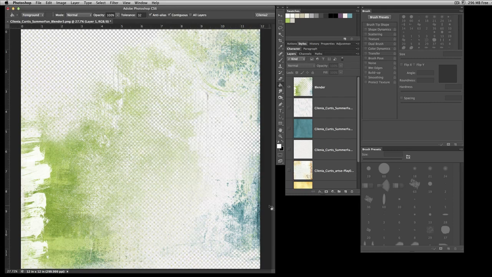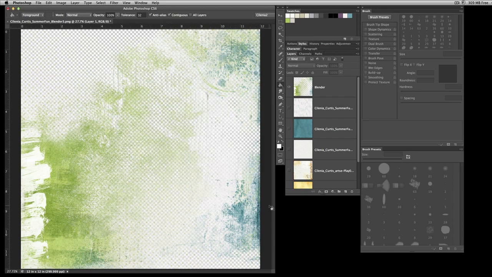And this week I was asked how to use some of my artsy items in my shop. The first one I'm going to show you is what I call blenders. Why do I call them blenders? Well, because I blend with them, and I blend with them in many different ways. And these are all created from scratch.